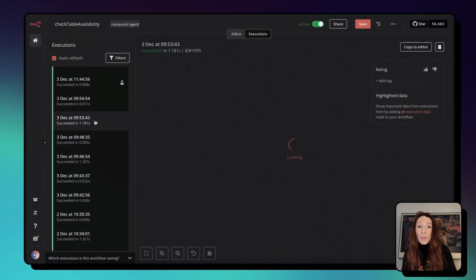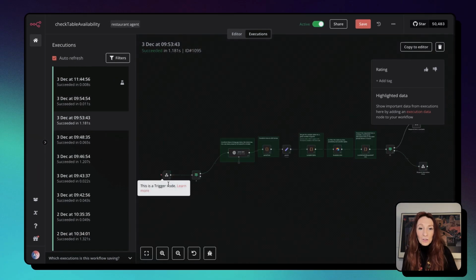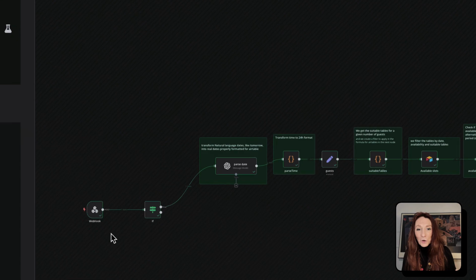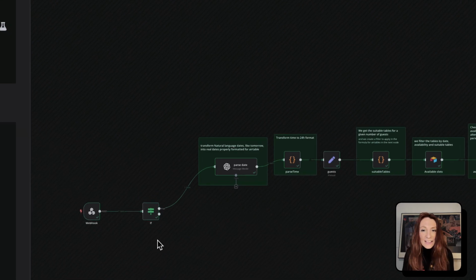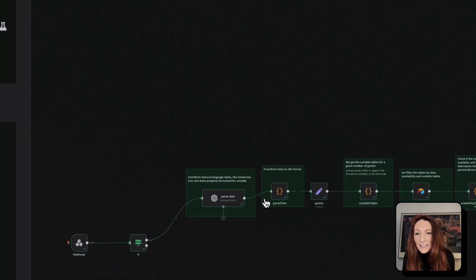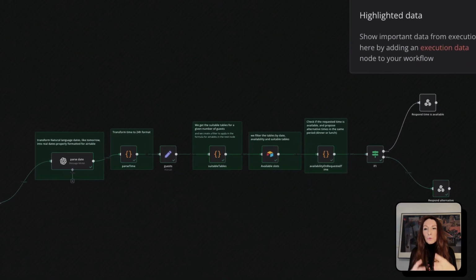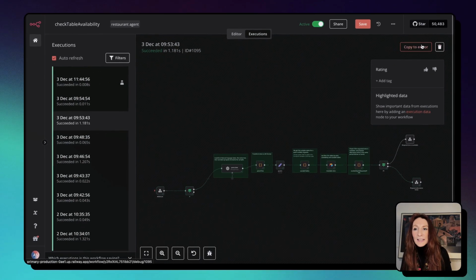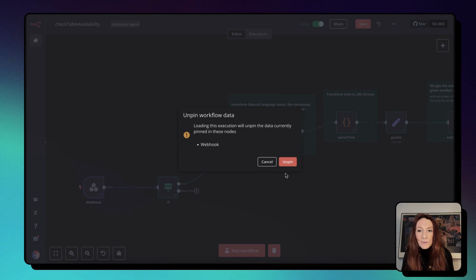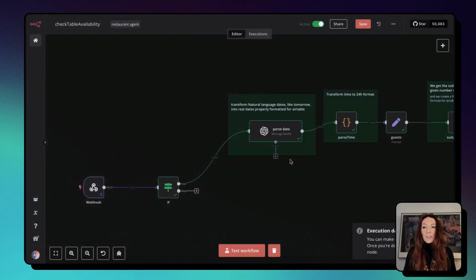But just before, we have another hook call here, and here we can see that it is going to the alternative times. So when we want to debug that, we can copy this data to the editor. And so now here we have the data from the call that we have seen together.